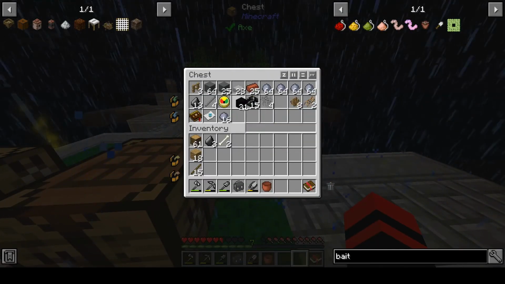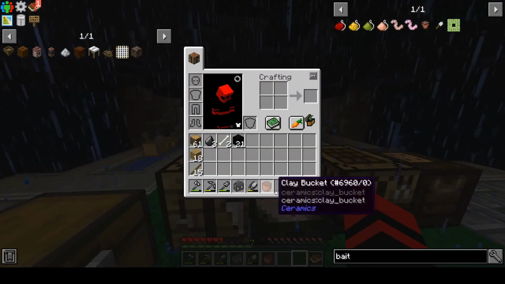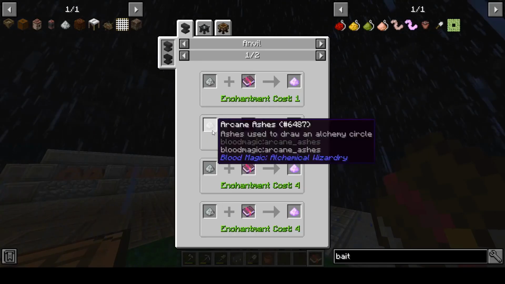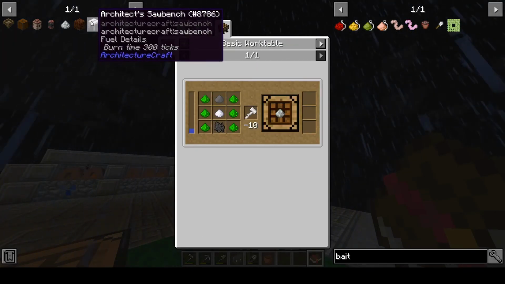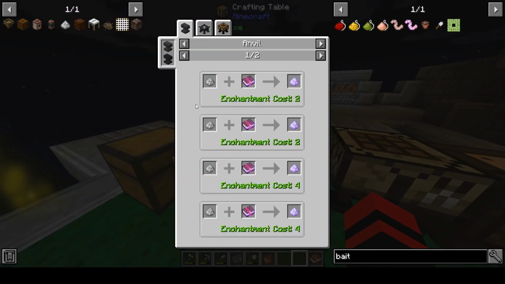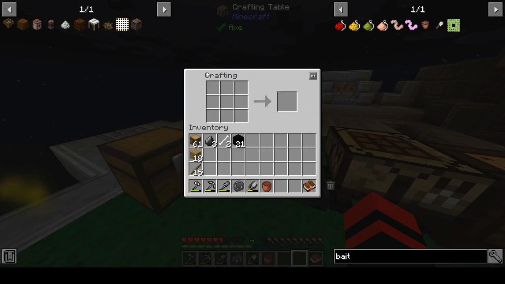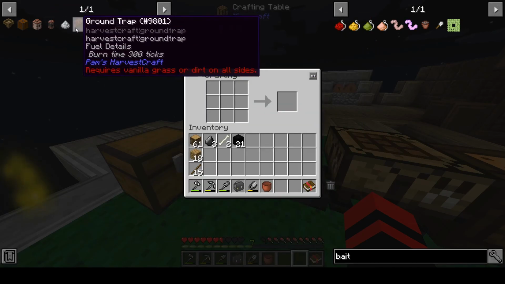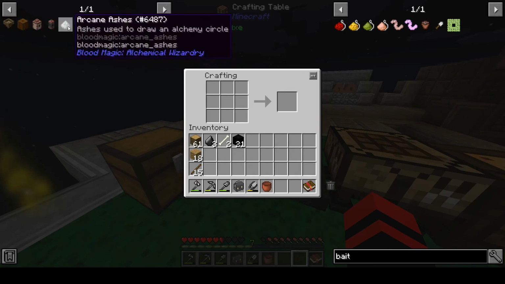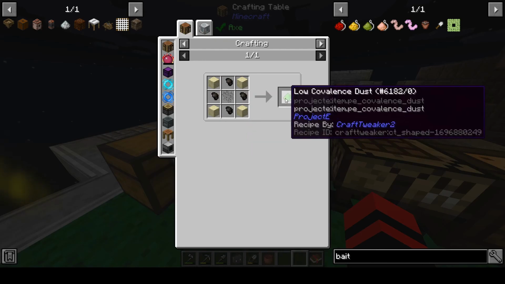So now what we can do is grab some of this low grade charcoal. We can look up the arcane ashes, already there, excellent. So the first thing we're gonna need is some low, what are these boys called? Low covalence dust, right? Yes, low covalence dust, excellent.